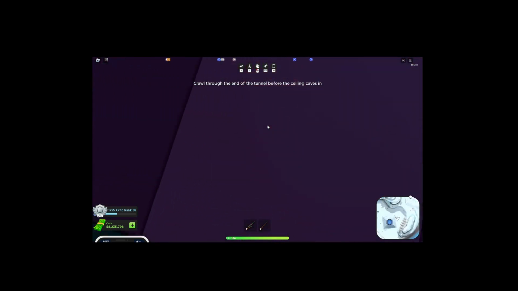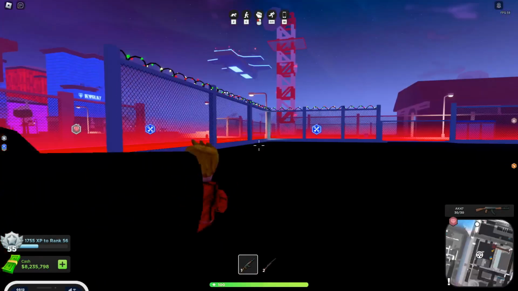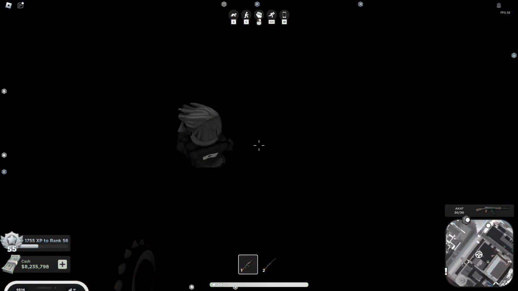All right, you're almost at the end. I don't know what's going on here. I don't even know where I am now. I'm dead. Oh my god, there's a guy to kill right here. I'm actually just gonna try. I probably won't be able to kill him at all, actually.